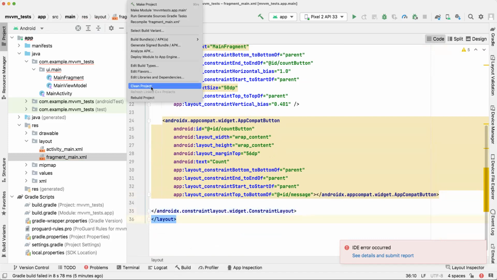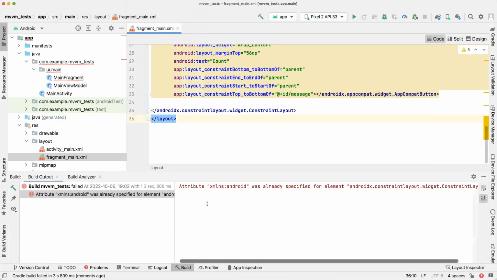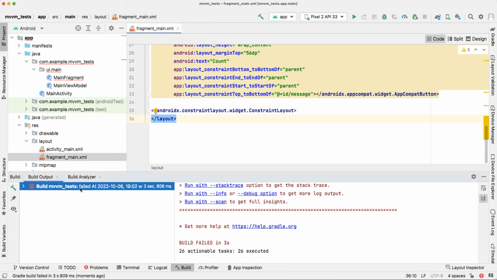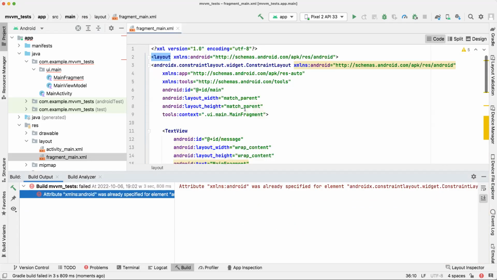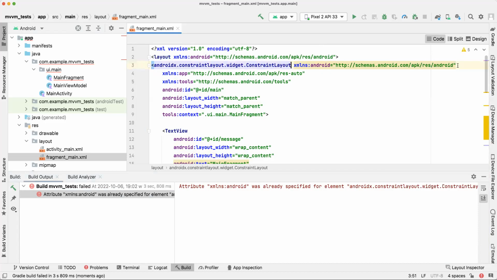Let's clean the project. Let's try to build it again. Attribute already specified. Okay, we don't need the XML namespace in the constraint layout.